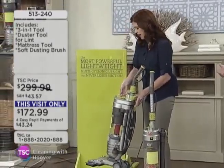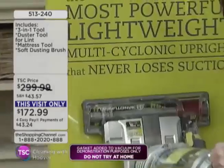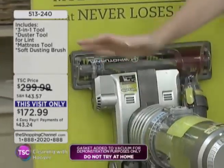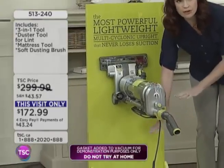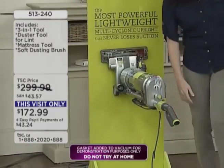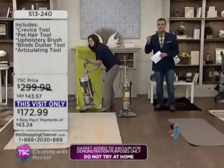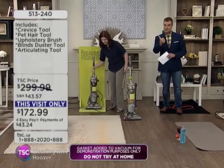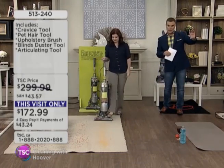So I just want to show you right off the bat our amazing — Hoover's a superhero. It is! Look at that. So it is lightweight and small, but it's still extremely powerful. There's no gimmick here. When they first did this demonstration on air, I said, "You've got to be kidding." But that just shows you the power of the suction, never losing suction, and that even suction that you get all the time.